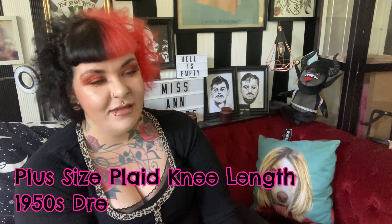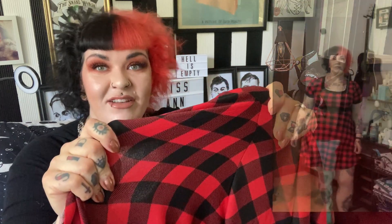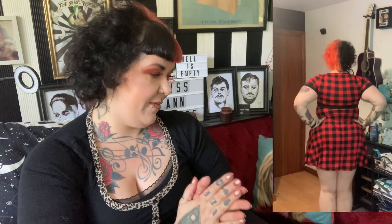The next dress is more autumnal — it's a stretchy, quite thick material in a red and black checkered pattern. The length is shorter on me than it would be on most people because I'm tall. Again my worry was the stretch-going-white issue, and I show it on camera stretching it out: it does not go white at all, and that's what we like. Materials that go white when stretched just look cheap.